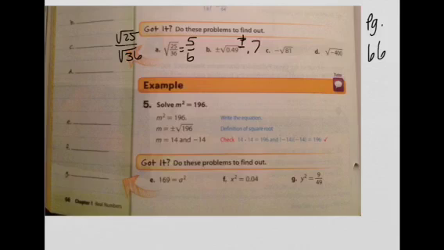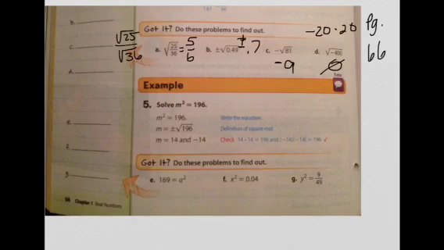So the square root of 81 is 9, so we're going to put our 9, but they want the negative root, so it's negative 9. The square root of negative 400 has no solution, and that is because the only way to get negative 400 is negative 20 times 20. Now let's come down and look at number 5.